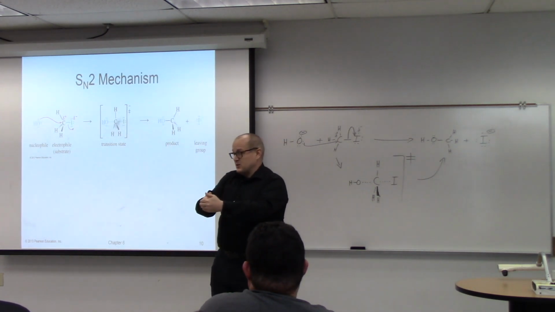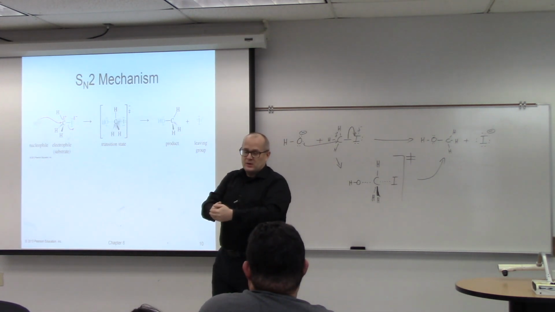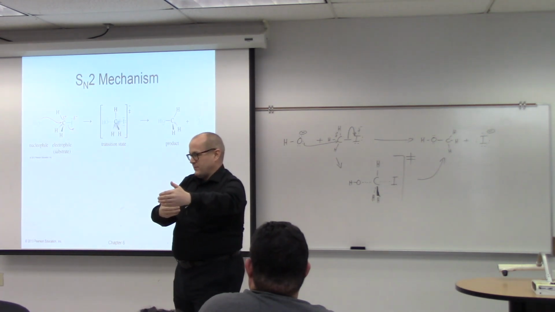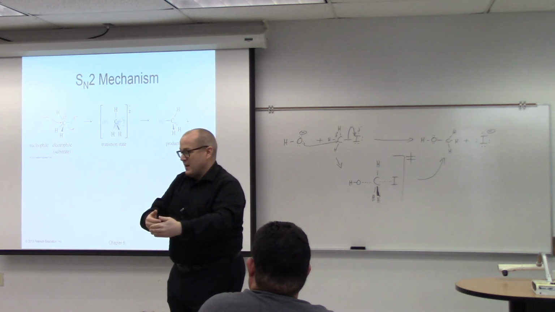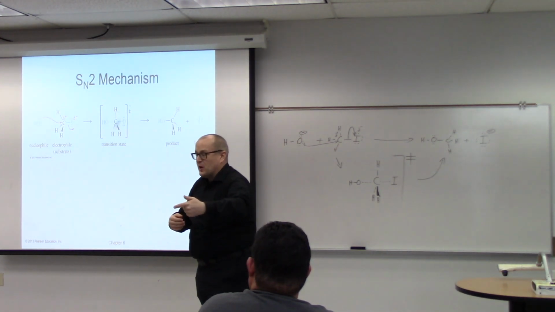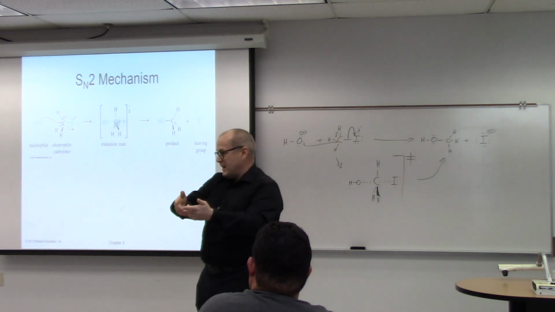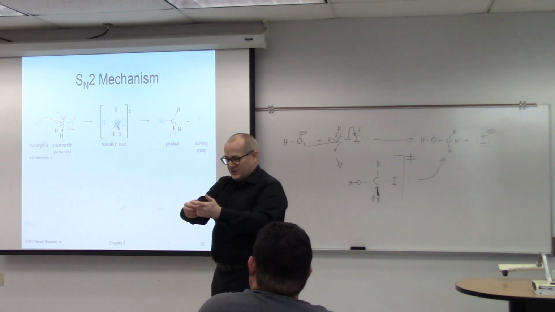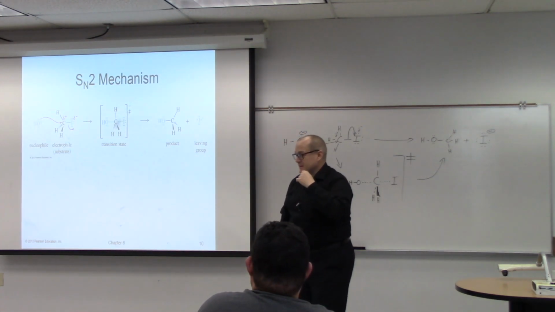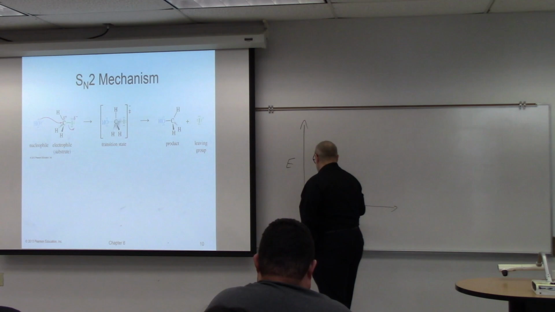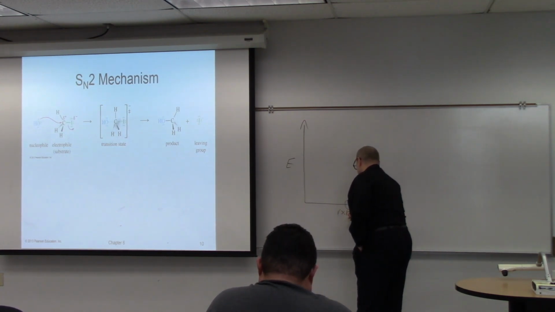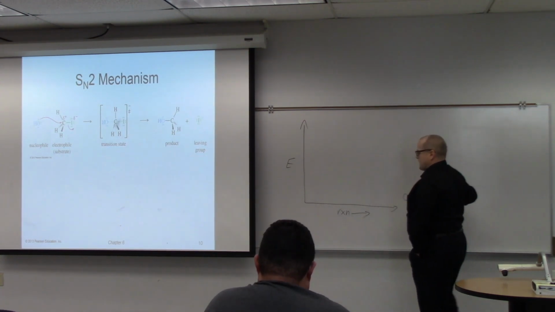Okay? That's an SN2 type reaction. You get on as they get off at the same time, at the same rate. If you get on too fast, you're going to bump into them. If you get on too slow, people are going to be pushing you on, right? Because people can't wait to get on the Disney rides for whatever reason. Energy. Reaction. So the reaction progresses from left to right, right?